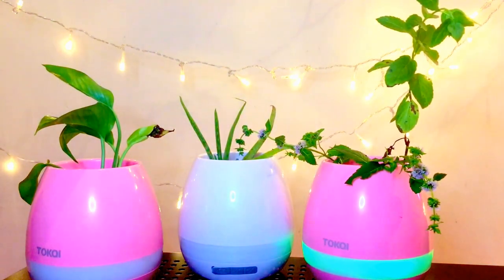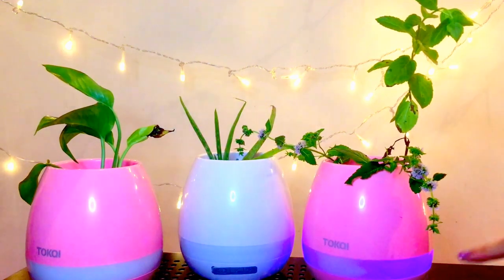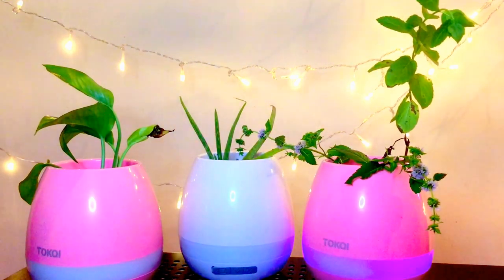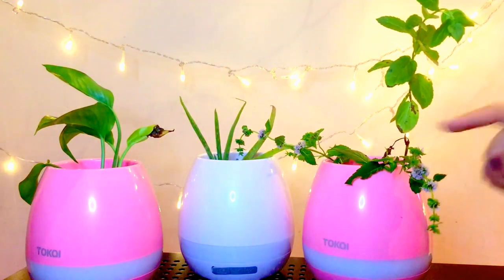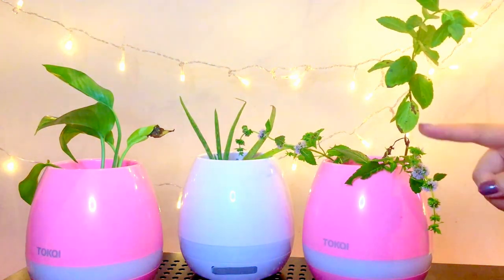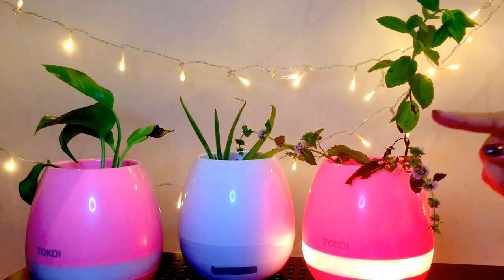So now it's not as bright, but you can see this part is changing colors. And if I tap again, it should turn off. Let's see. And now it's off. On. Color changing?